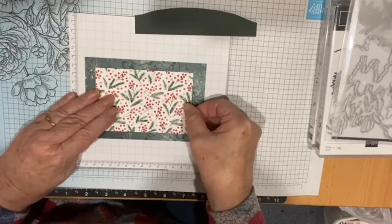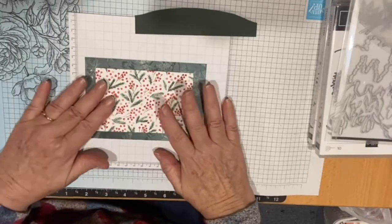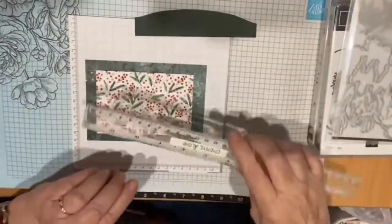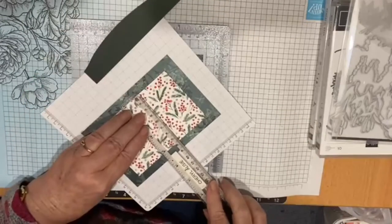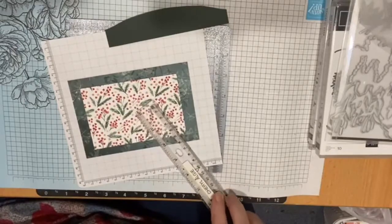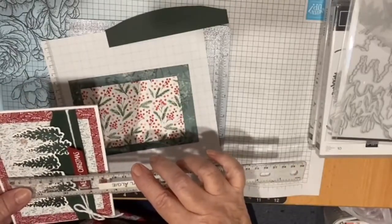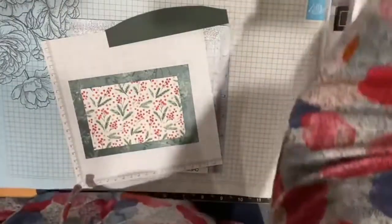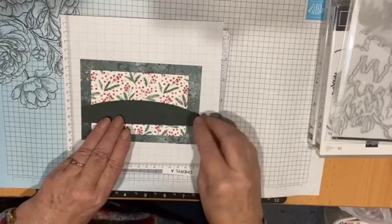And I'll give you the measurement. This is just the normal base that you would have for your card, probably 10 centimetres by 14.4. And this piece here is roughly a bit more than 11.5 by roughly 8. I'm using this size for this card because that was a piece that I had left over, whereas I probably would have preferred 8.5 by 12. So rather than waste this little piece, I decided to just use that. So I think I can stick that down as well.